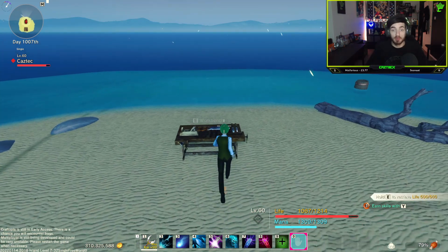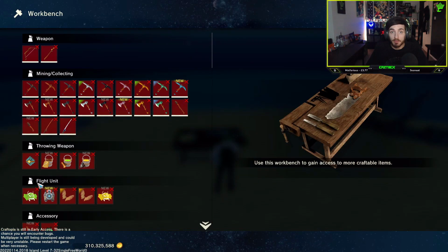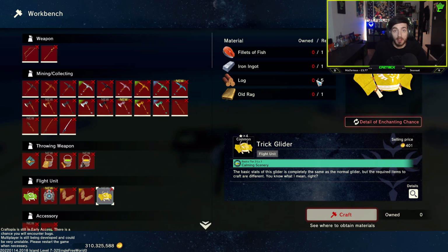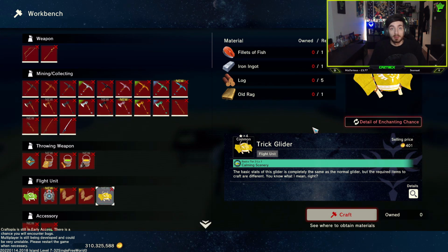So we're going to head into this workbench here, and right underneath flight unit, you will see we now have the Trick Glider. It's very cheap to make. It only requires one fillet of fish, one iron ingot, 5 logs, and 1 old rag. Now this works very similar to your standard glider.